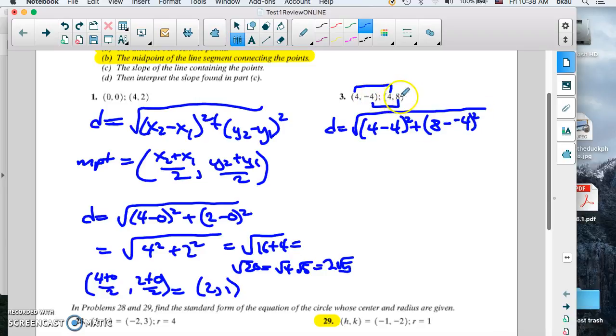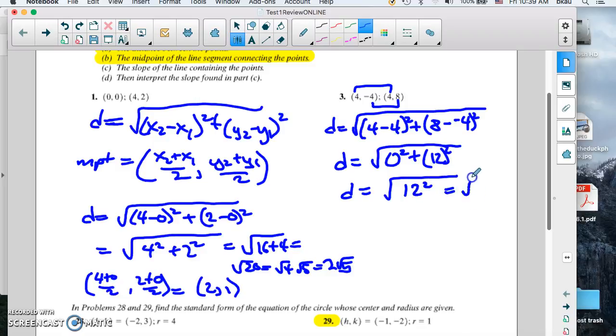So how far is 8 from negative 4? So that distance is going to be 0 for the first one and 12 for the second one. Distance from 8 to negative 4 on the number line, or if we did this, we change these to plus. Okay, so the distance formula here is going to be 12 squared, which is 144, which then has a square root, which is 12 again. So the distance there is 12. Didn't circle, but there's my distance formula answers.